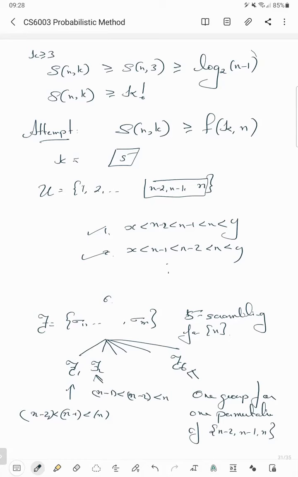Yes, sir. And is it also, more importantly, clear that this is a partition, in the sense that if you take one permutation, it is unambiguous which set it will go to? You ignore all the other numbers, only retain these last three special guys, and then check what their relative order is. That will decide in which bucket you put it. So you have taken your whole set of permutations and split it into 6 buckets.